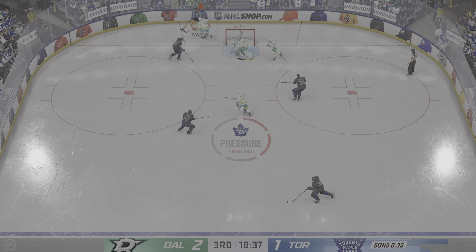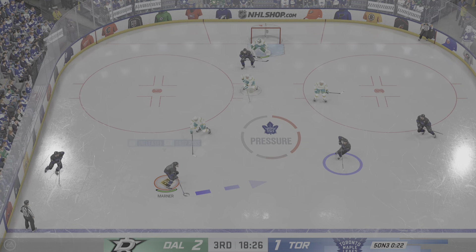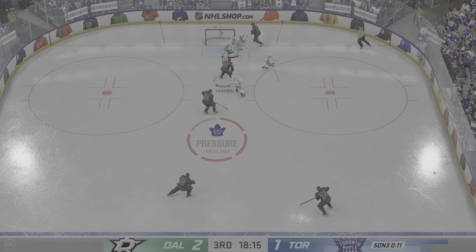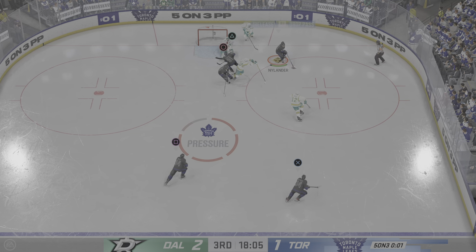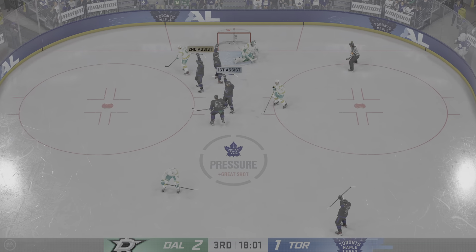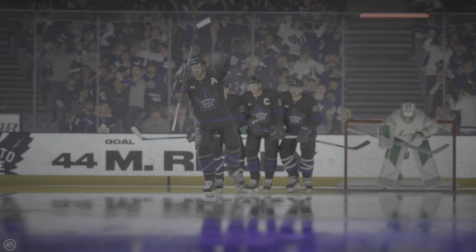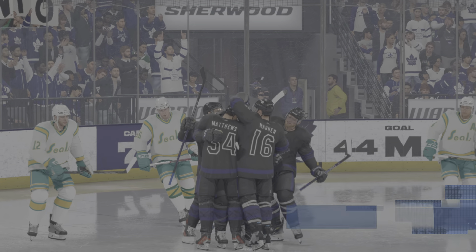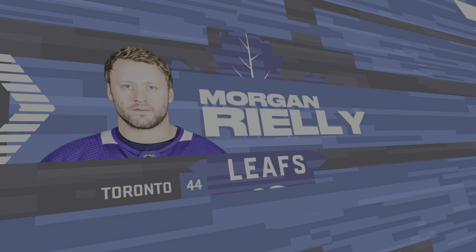He lets it fly — what a save! That doesn't swing momentum in your favor, I don't know what will, James. That's a last-ditch effort to make. A save on the play! He scores — and they converted on the power play! They drew the penalty because they were competing and urgent on the puck, James, and then the same approach came on the power play where they knew how to hound it and retrieve it — and they were rewarded for their efforts.